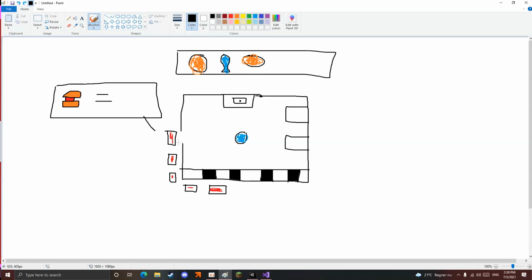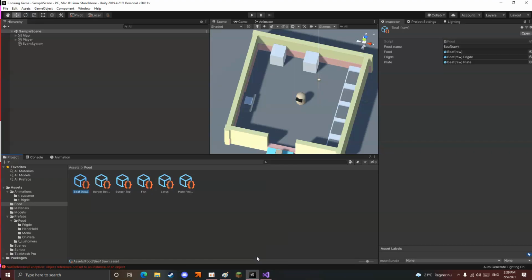And after they have got their meal, if it's wrong or correct, the next customer will come up and do the exact same thing. So yeah, I think that's it.